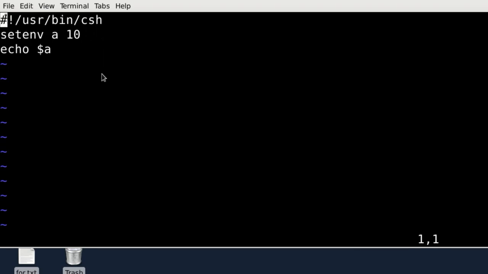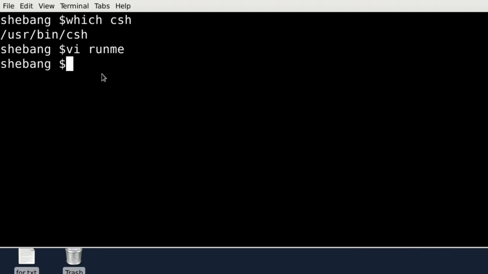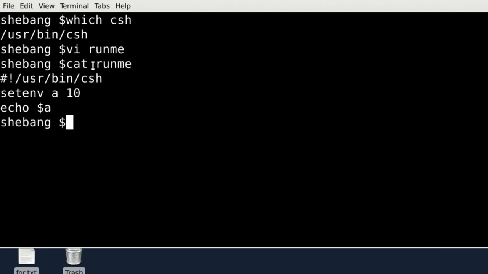So we give this. Now what is the beauty of it? You can see the script now, runme. We have an interpreter already inside this, right? Now if I run ./runme, it will not give the error even if it is a bash shell, because when the script is run, it will actually run using the C shell interpreter. That's the whole idea. You can see it is working now. That's the whole idea of the interpreter, right?